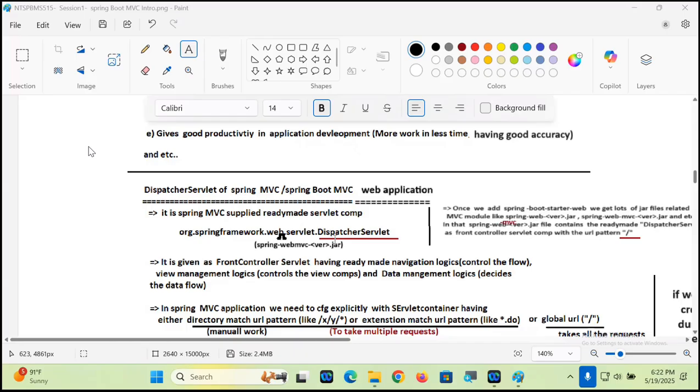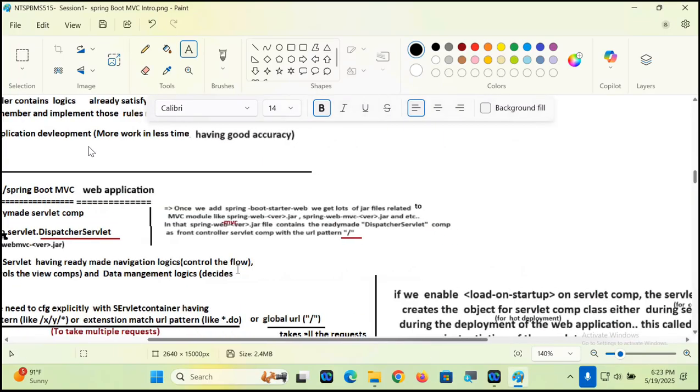Two jars: spring-web version dot jar and spring-webmvc version dot jar. These two definitely represent jar files. It is a Spring MVC supplied ready-made servlet component.